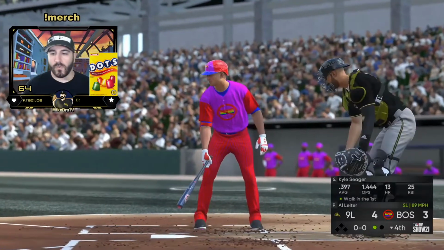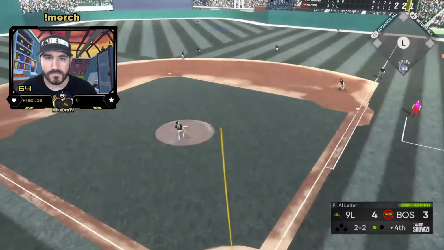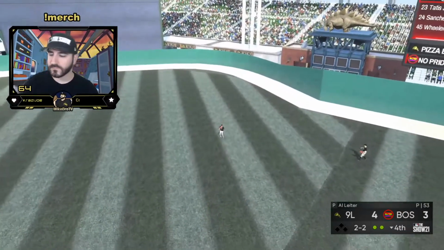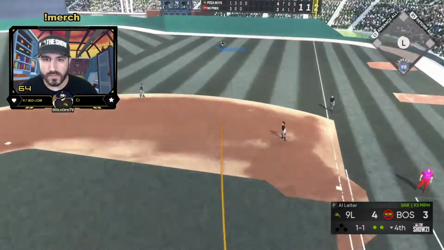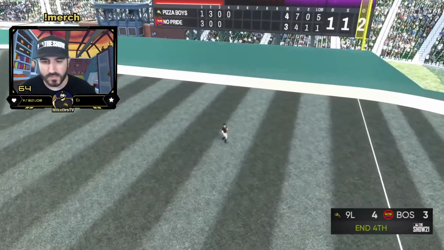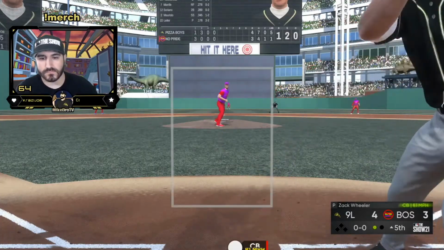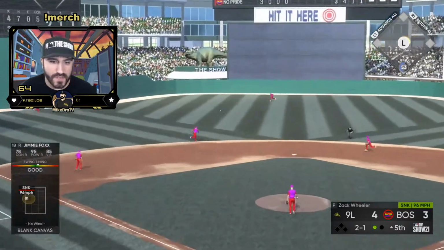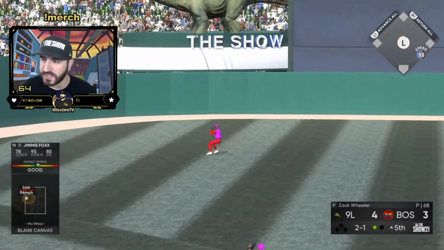Dot. Let's go. All right, that's in play. That's an out. Two down. Ooh, that's a tough line out. Not that I care. Damn it. Jimmy Fox with another hit. 3-for-3. You'd love to see that one.